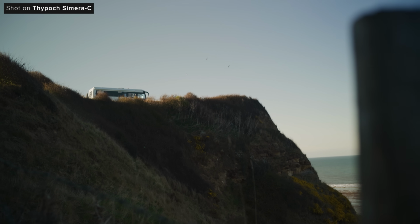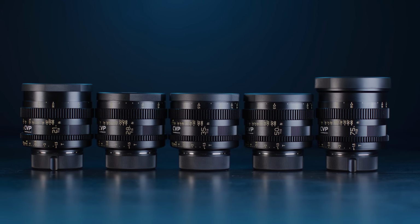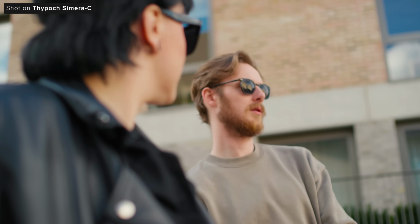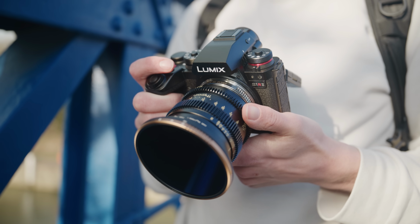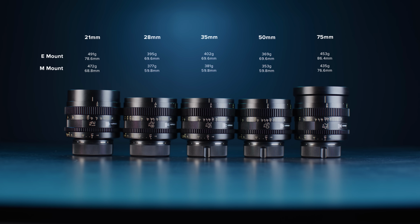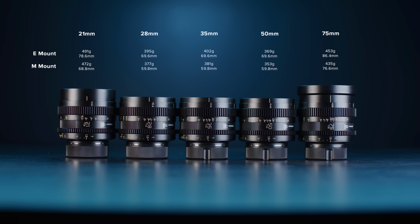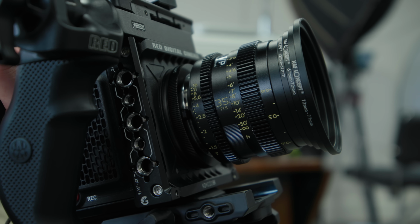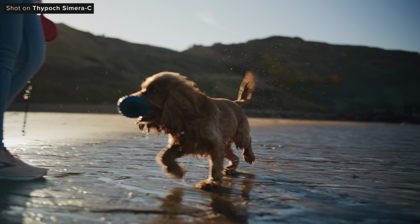Currently there are 5 lenses in the Simera-C set, a 21, 28, 35, 50 and 75mm, all of which have a t-stop range of 1.5 to 16. Given this fast t1.5 maximum aperture and full frame coverage, they are incredibly compact and light lenses. The heaviest and largest two are the 21 and 75mm, and the 3 middle focal lengths are similar in weight and size. Them being this size and weight, while also having uniform gear placement for focus and iris control, will allow you to swap them out on your rig really easily without needing much adjustment.